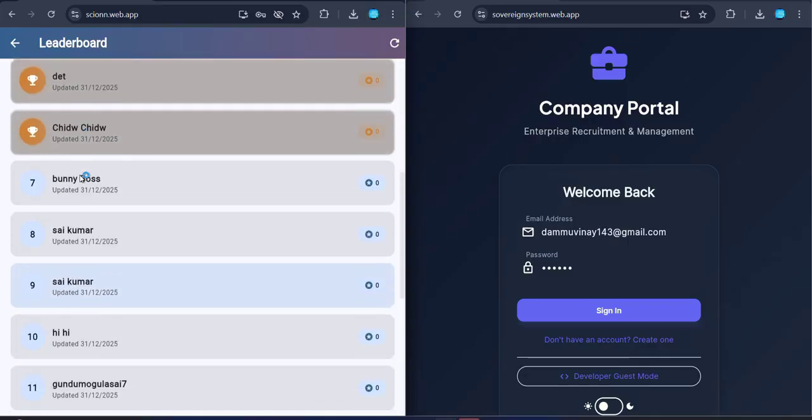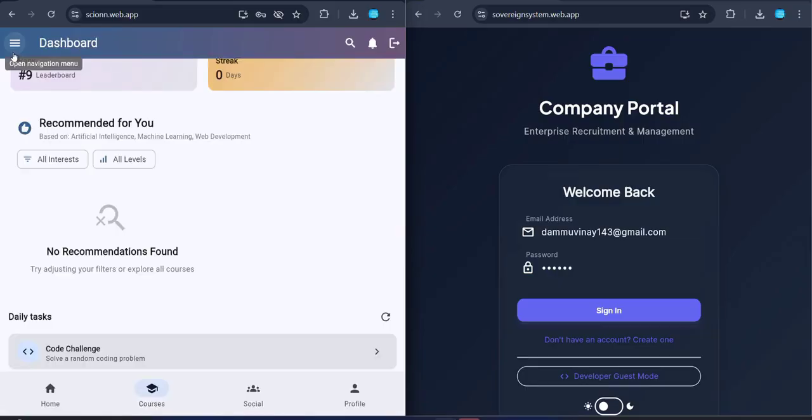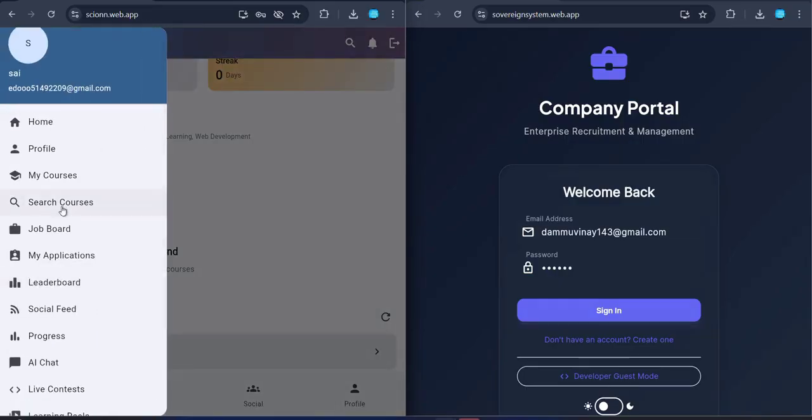By that, they will have some competitive spirit. Before that, I left out two options, job board and my applications, because these two are related to the other part of my project, which is the company portal, Sovereign System. We will discuss it soon.